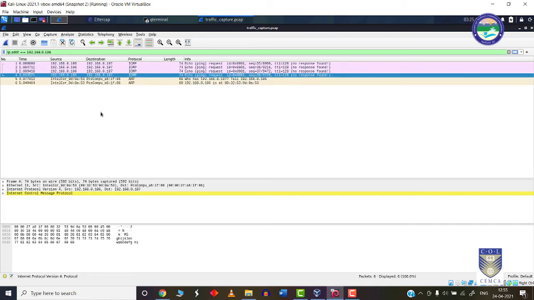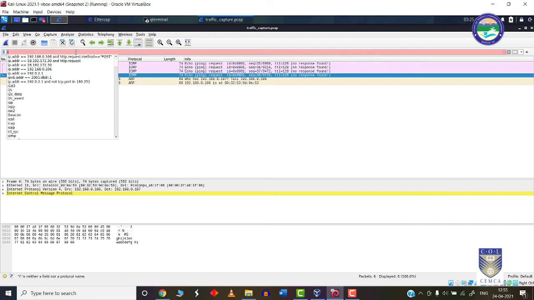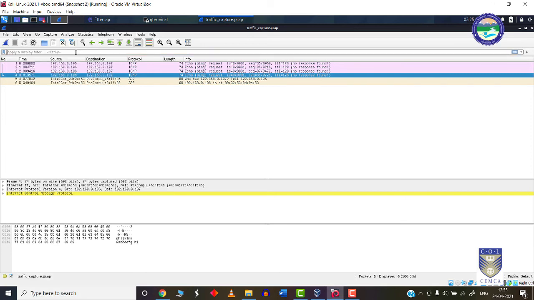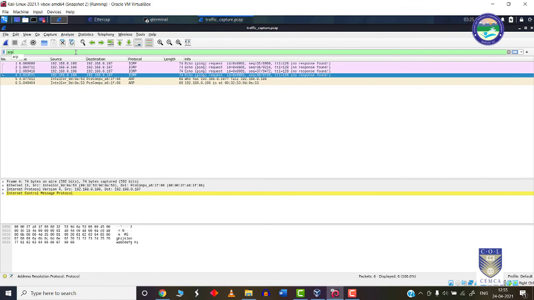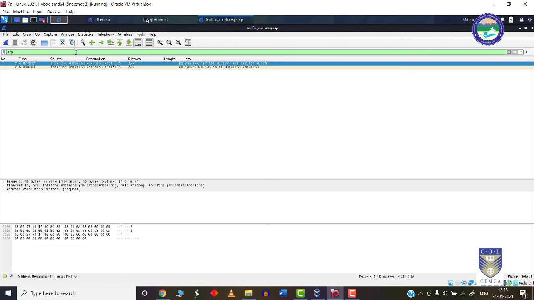It is very easy to analyze those packet captures using Wireshark as compared to tcpdump, because in tcpdump, everything is shown on the same console and it is very difficult to segregate those packets. Similarly, in Wireshark, you can add multiple filters over here. As you can see, if I type I, those filters will be suggested to me. If I type TCP, I can segregate all these packets based upon the protocol they are using. We don't have any TCP packets over here. So let me type ARP, and as a result, only those two packets which are using ARP should be highlighted, as you can see. So it becomes really easy to capture as well as analyze those packets with the help of Wireshark.